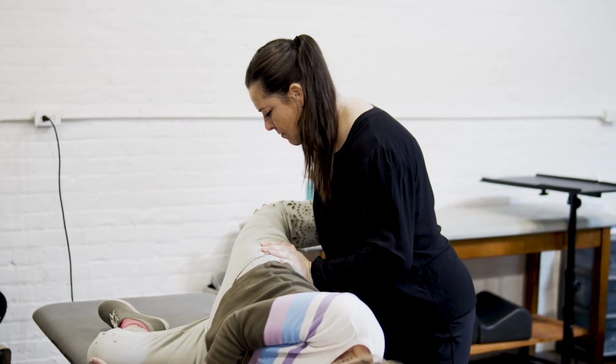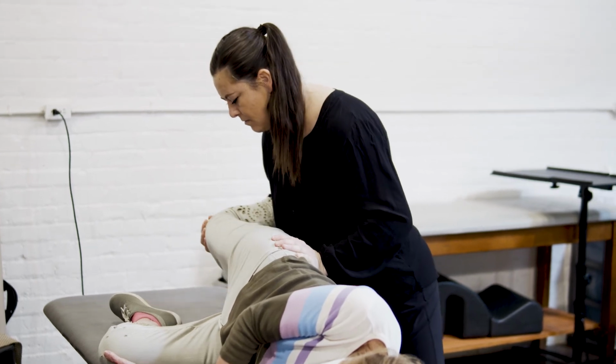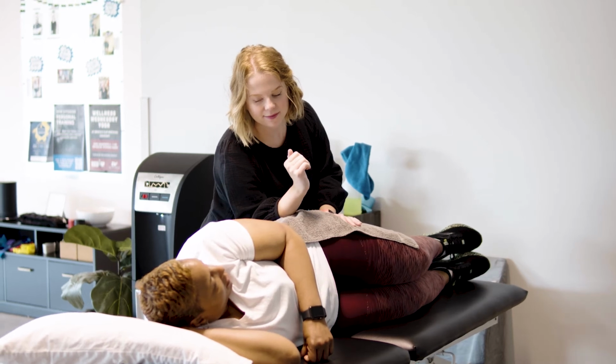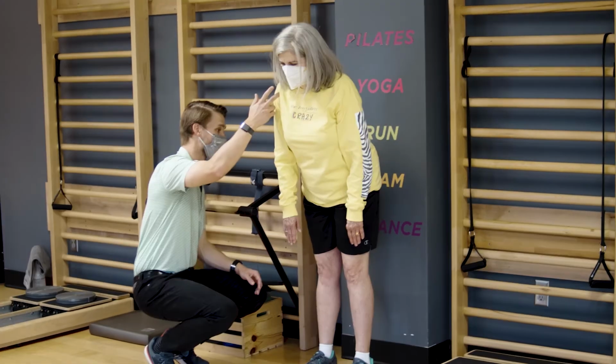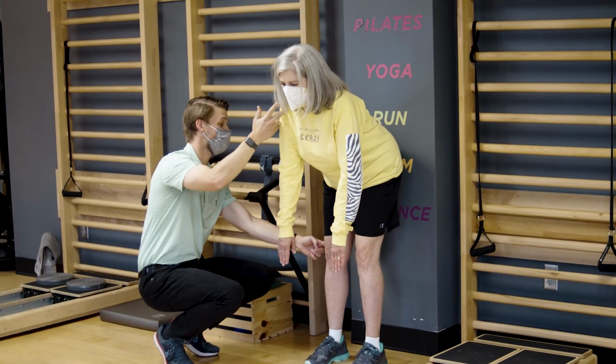Then we'll do a lot of hands-on work of gentle range of motion to make sure that that hip gets moving. We're going to do some massage to get the inflammation out of there, to get that blood flow going, and to get all of those muscles calmed down after surgery. And then we're going to really focus on strengthening. We're going to strengthen everything surrounding that joint to get you back to normal as quickly as possible.